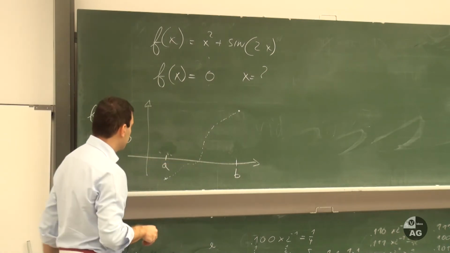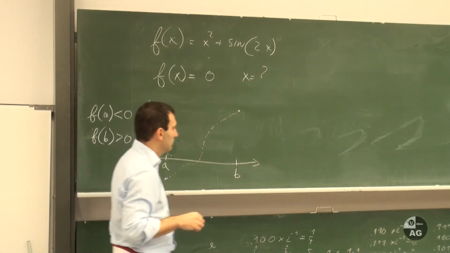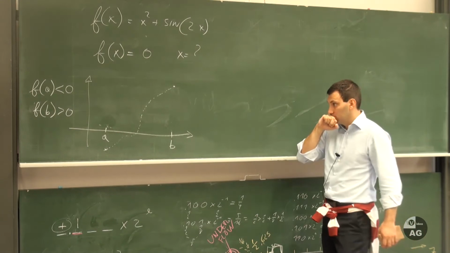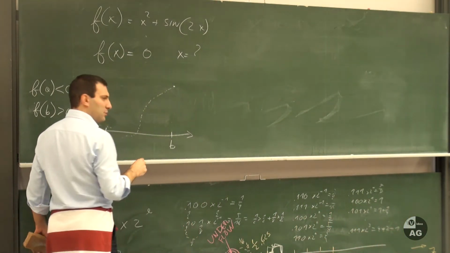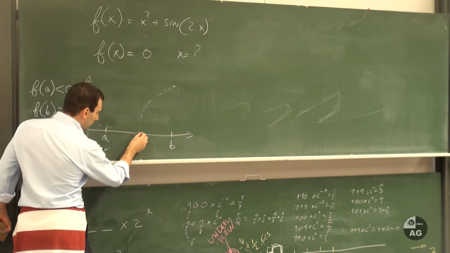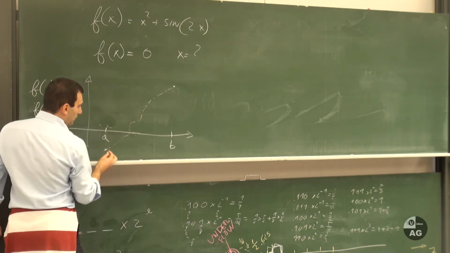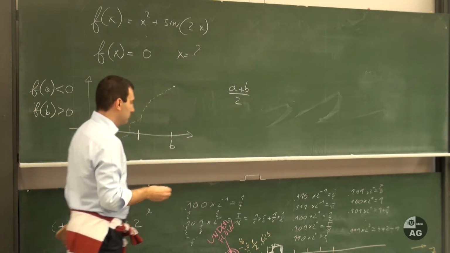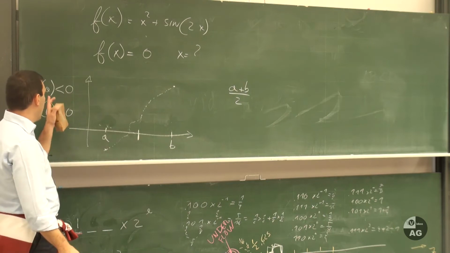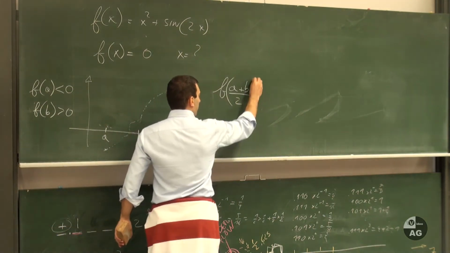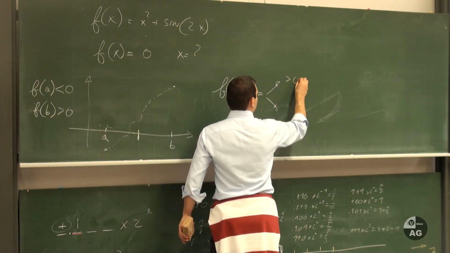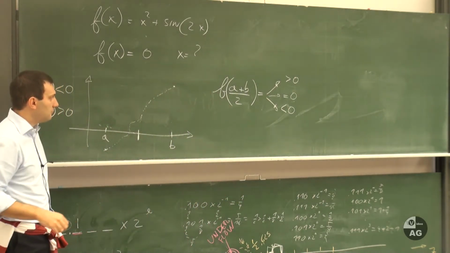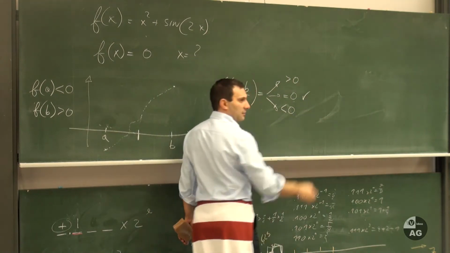It could cross it more than once, of course. Okay, if I am in this situation, what would you guys do? Precisely. That's a little bit of a cheat because you've seen my last course. So I would divide the interval in half, so I would go to A plus B over 2, and I would ask myself, what is f at that point? Greater than 0, less than 0. Or if I got really lucky, maybe I got the 0. If I got the 0, then I'm done.